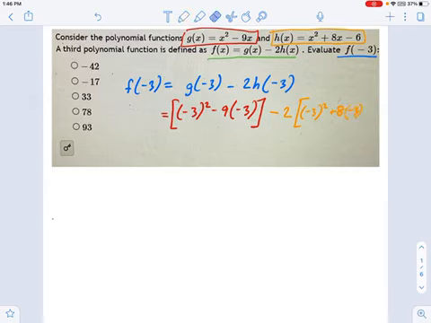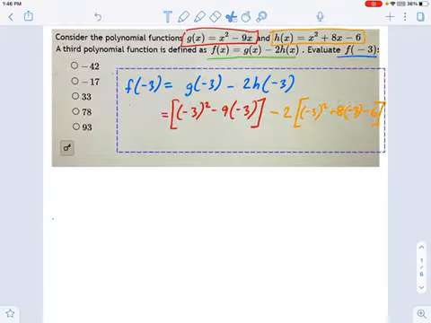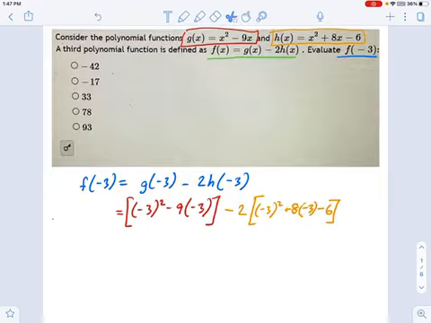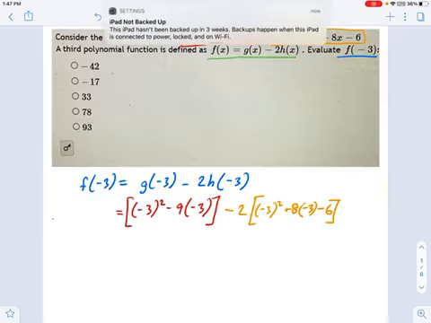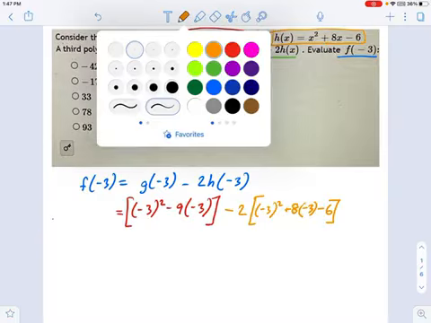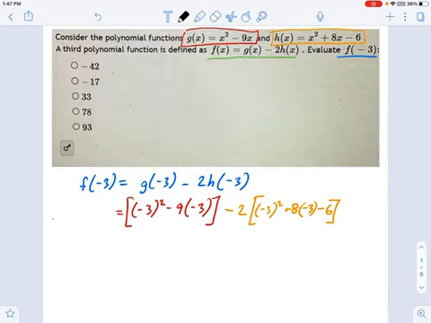And looks like I've got to make room for a minus 6 here. It's getting hard to read. Hold on. Let's move this over there. It's a little nicer. Okay. So if you look at what I did, everywhere there's an x, I put negative 3 in its place. And the equation in red is g of x. The equation in orange is h of x, or 2 times h of x. So what I'm going to do now is go through all the order of operations involved in solving this thing.